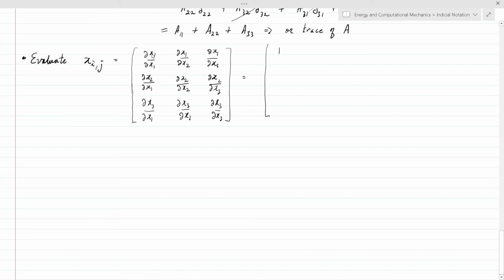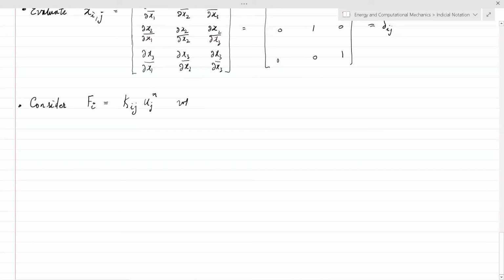And so derivative of x1 with respect to x1. These are the components. x_i comma j are the components of this second order tensor, this 3 by 3 matrix. You can see here very clearly that if x1, x2 and x3 are independent components, this derivative becomes 1. And this is 0, and that's 0. That's 0, that's 1, that's 0. That's 0, that's 0, that's 1. And so that'll be basically your Kronecker delta. You can see here that this right here, x_i comma j, becomes your Kronecker delta. So that's del ij, as you can see there.